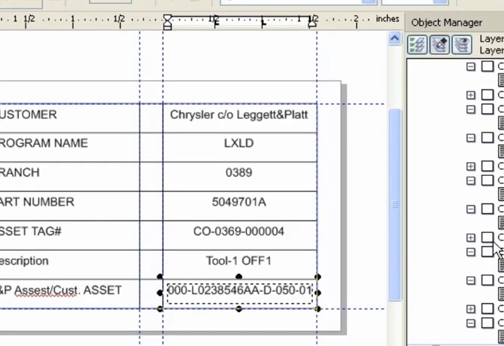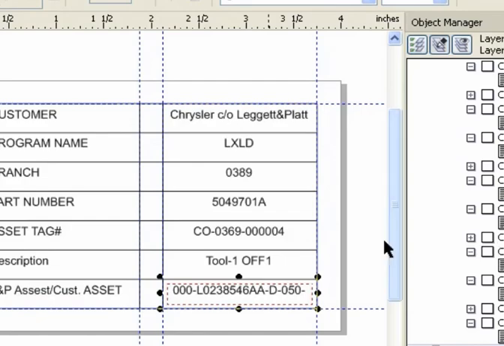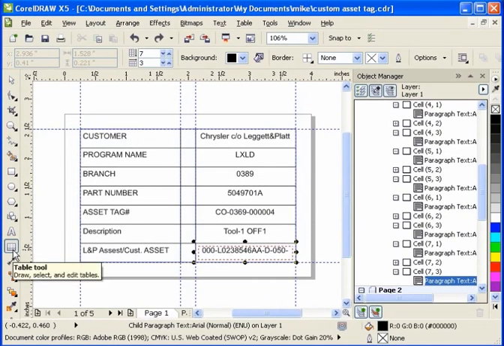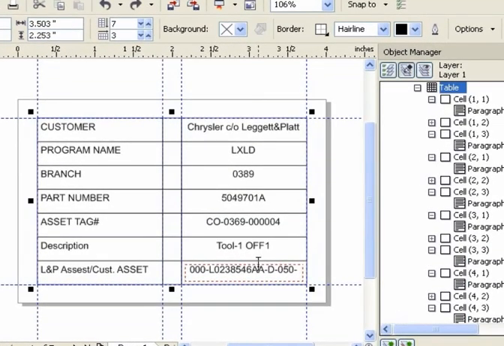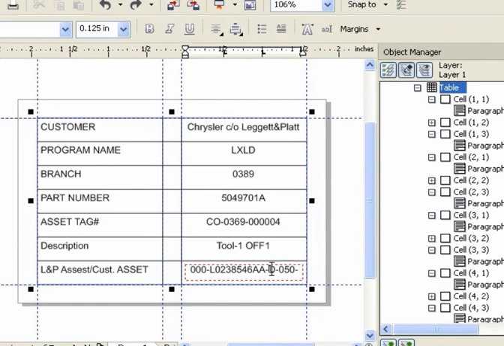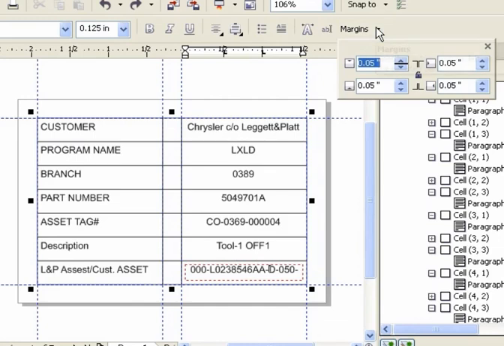If I undo this, I can also use the select the table tool, select inside the box with the table command, and notice that I'm going to have the margins set up. The margins allow me to now change the top, bottom, left, or right side of the margin. If I click the lock button, this does all the margins the same, or if I unlock it, I can do each margin individually. In this case, I'll just make the left and right margins 0.02, which will allow me to have the text exposed.